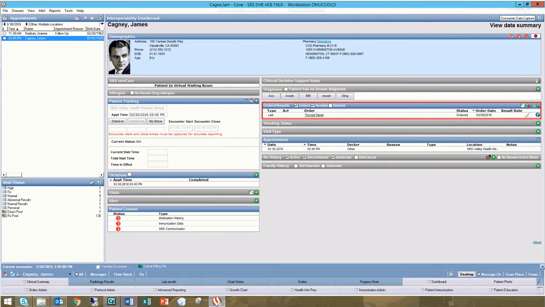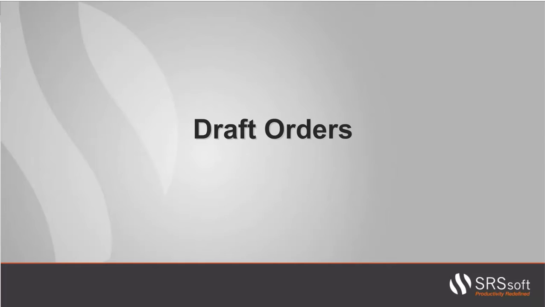The order appears in the Orders Results app with a status of ordered. Please note there can be a delay of up to 15 minutes in displaying the ordered status. If you printed the order, the status will show as entered. Please note, you cannot edit an order once it has been sent. To make changes, you must call the lab.